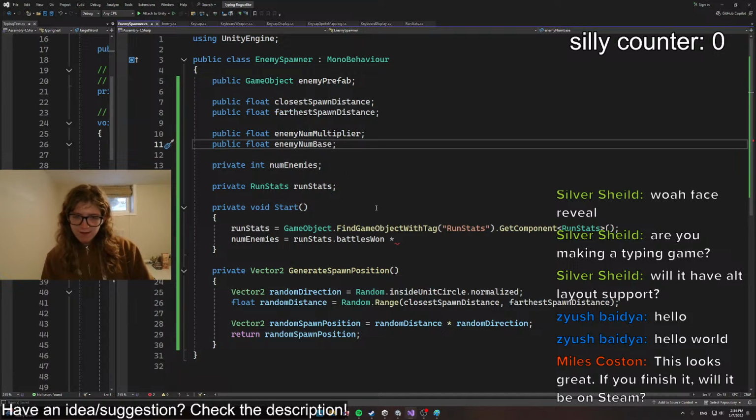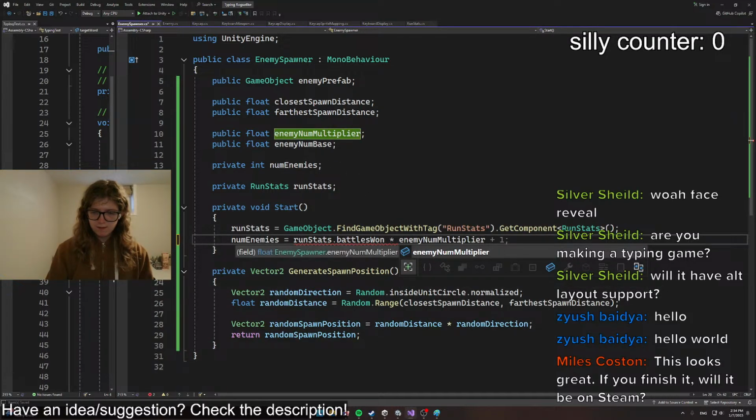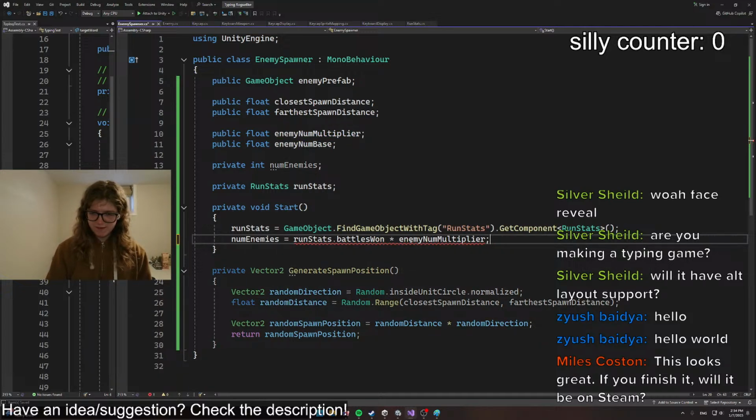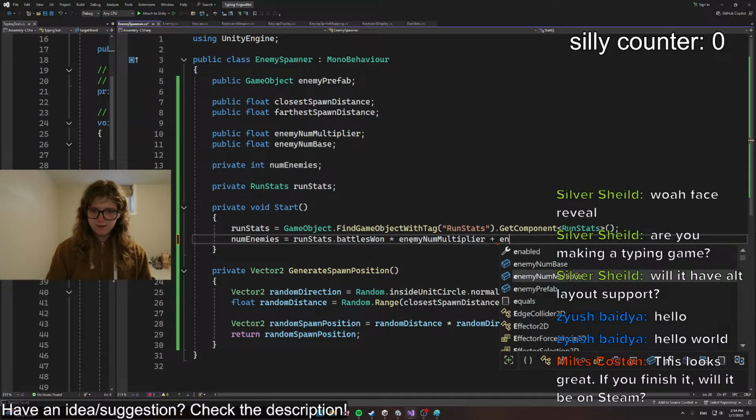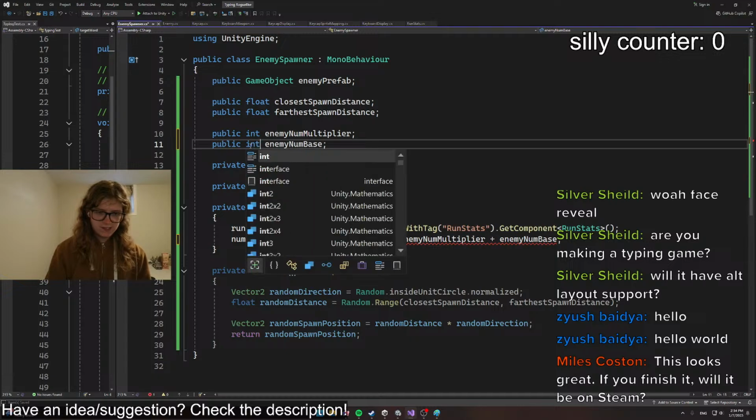Yeah, we'll do that. So battles 1 times enemy num base, and we'll probably have to do some casting here. These should be ints actually in the first place. I'm just so used to typing float.